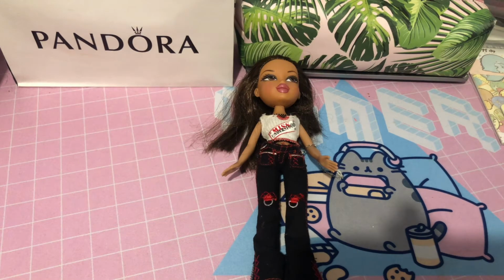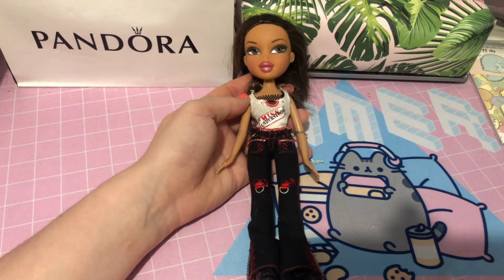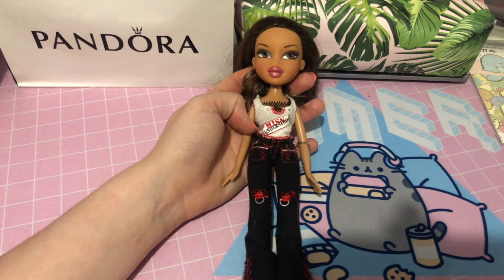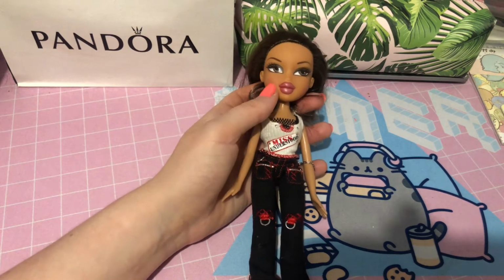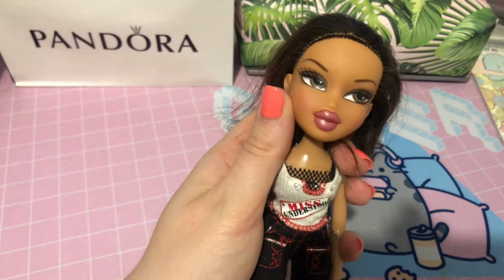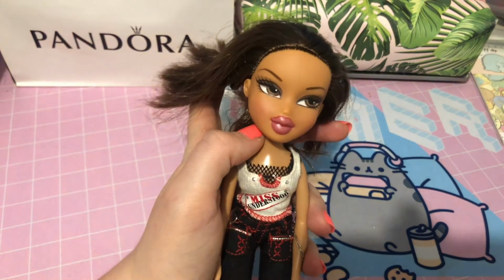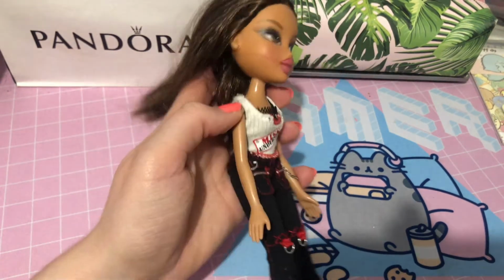The second doll, which again, I really wasn't sure who she was at first. And again, somebody off Reddit was really helpful in helping me identify her. It's blatantly obvious now that I've looked on the database again, and I've been pointed in the right direction, that this is actually Tess from the 2005 Bratz Twins collection, and it is definitely her. Because she looks like Yasmin, but there isn't a noticeable beauty mark, I didn't know who she was, and I was really confused, and I didn't know where this tee was from, and you'll find out later in the video why I was even more confused about that.